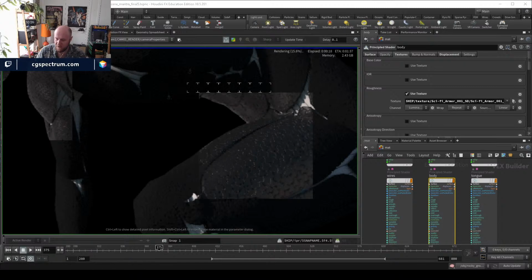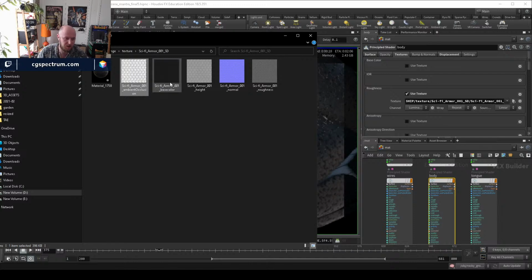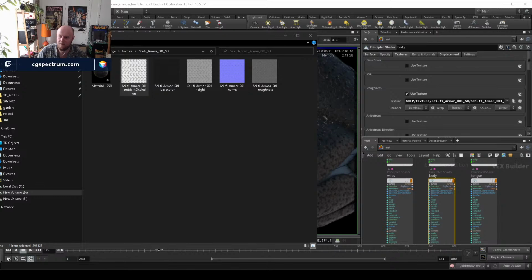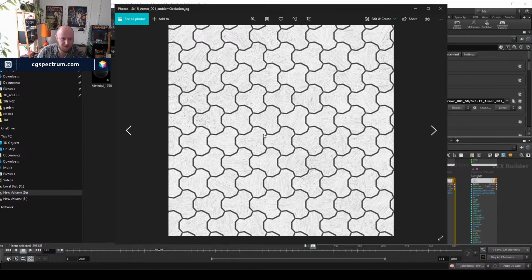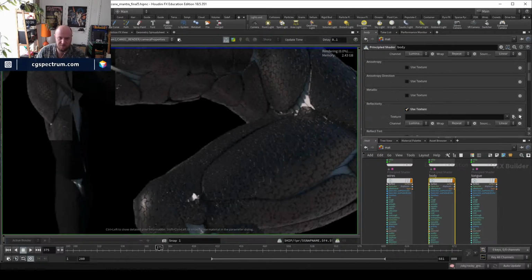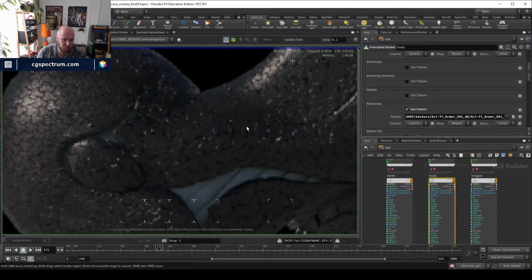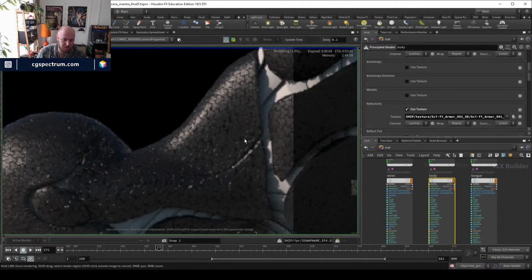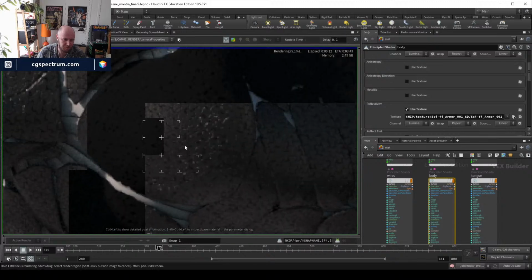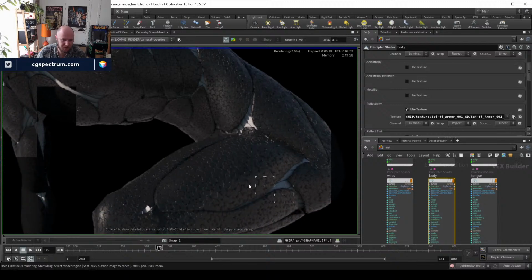So we also have in this texture, we have normal map and we have an ambient occlusion. So we could use the ambient occlusion for something. We could use that as a multiplier maybe. Let's just have a look at that, preview it, see if it'll come up. There we go. So it's got some interesting details in there. We could actually potentially just plug that into something else too. So plug it into reflectivity maybe and just see what that kind of does. I think probably because it's mostly white and only the black parts are in the cavities, it doesn't look like it's going to make too much of a difference. But it's good to try these things when you have all these maps just to see what happens.